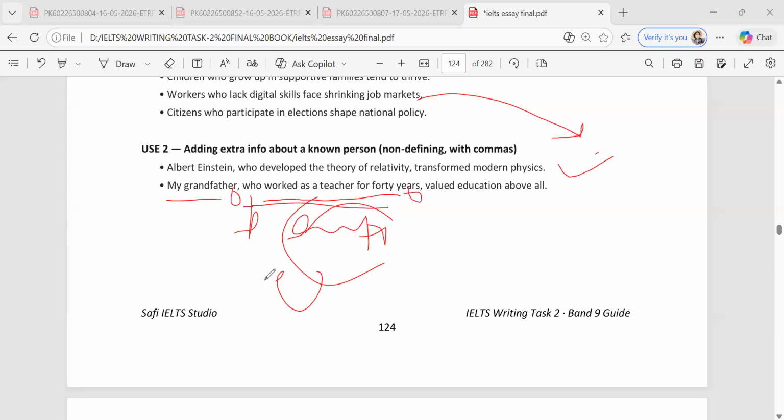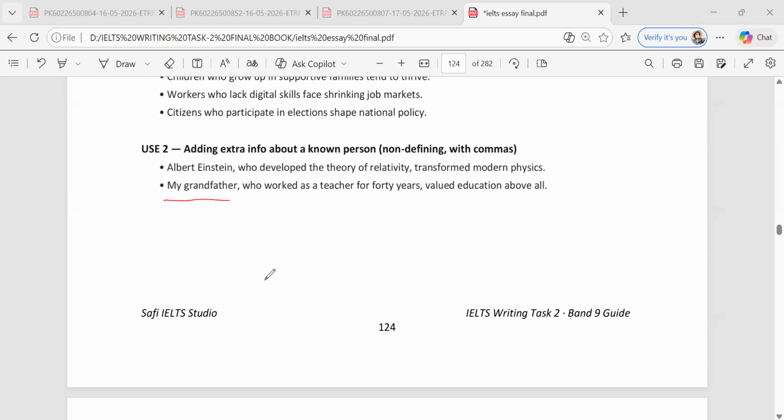And we have used a relative pronoun here. My mother valued education above all. But you have put extra, additional information, some non-essential information. And this non-essential information, we call it non-defining, and the non-defining one is always with commas. And how to put them? We use it after a noun, comma, and before the verb. Can you see here is a verb? Before it, a comma. So this portion is called a non-defining relative clause.